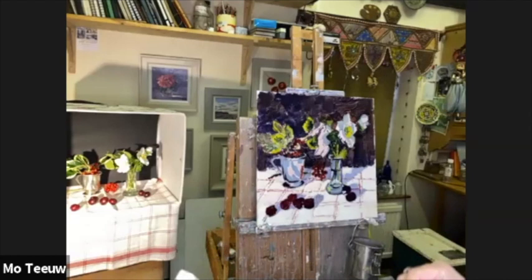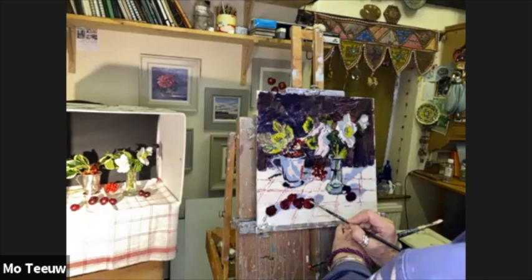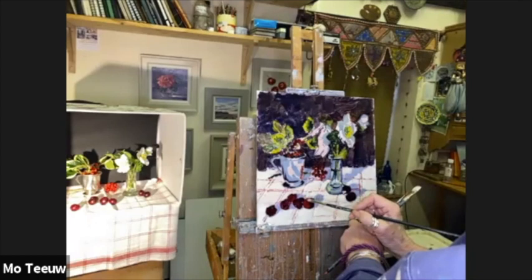I need a clean brush for this. So I've got the alizarin. What am I mixing it with for those cherries? Now, if I mixed it with the King's Blue, it would be too opaque. In fact, I've just made a mistake. I've mixed it with some of the pink and that's gone too opaque, milky. So let's just try the cadmium red. It's really dark at the moment, but it is much lighter than that, so I need it to just lighten those. So that, yeah, that's okay. That's cadmium red with the alizarin.